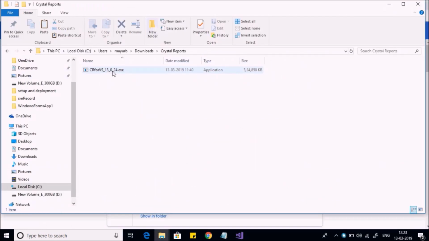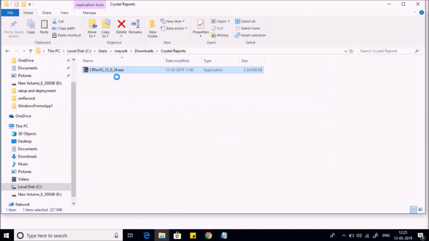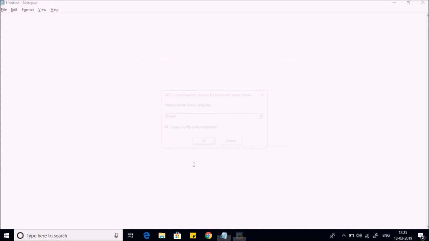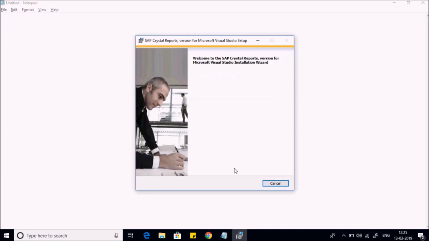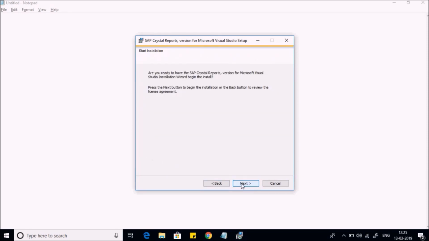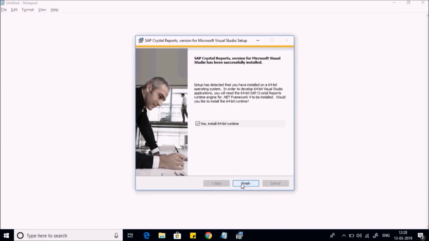Now first you close the studio before you install Crystal Reports. Now you can run the setup as admin. Now this is a very straightforward setup. Just click on continue. After completion of the setup, it will download Crystal Report runtime engine for the studio. It will get downloaded and it can be integrated with Studio. Now here Crystal Report installer runtime will be installed. So let this complete.